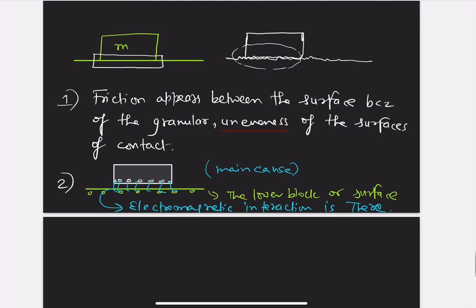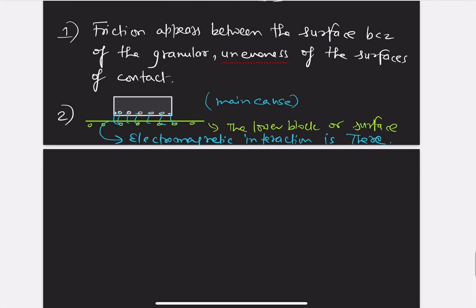Now, if you see, these bonds have been formed. Until you apply any force which resists these bonds, until they feel some sort of elongation or compression, you cannot say that they will resist. So until you don't apply any force along the surface, these bonds don't feel the elongation, and due to that friction force will not come into existence.